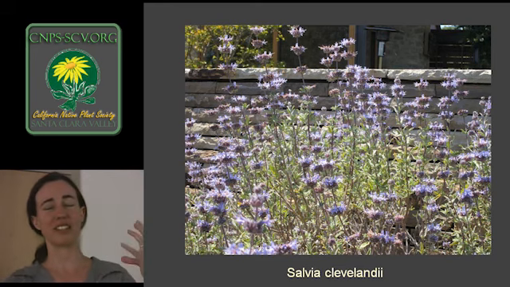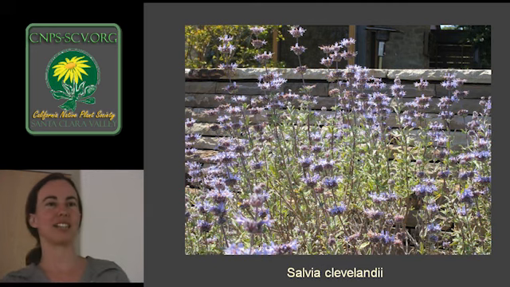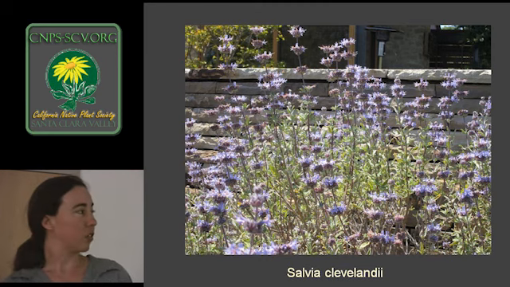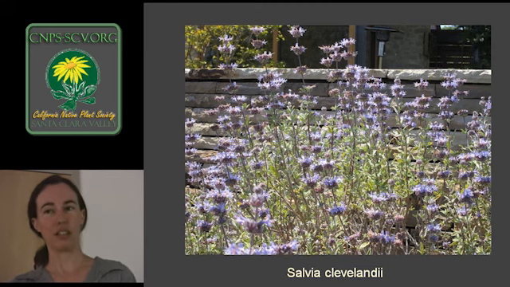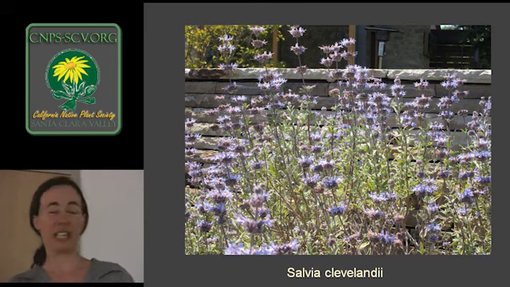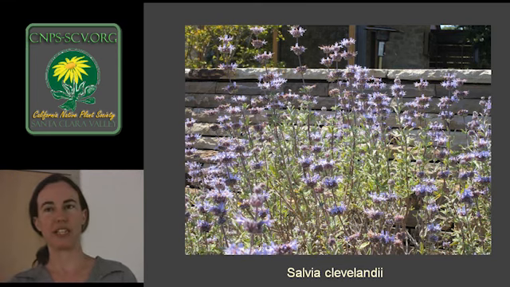Even when the sun hits them and the oils heat up, you can smell it just a little bit. It's a really nice scent. And this one in particular, Salvia clevelandii, can get about 4 to 5 feet wide and tall. However, there are lots of cultivars that are smaller. And usually, I actually like the straight native because it gets so large and it's very, very robust. And I've had success hand watering it in very hot, dry areas. But the cultivars are also very nice.